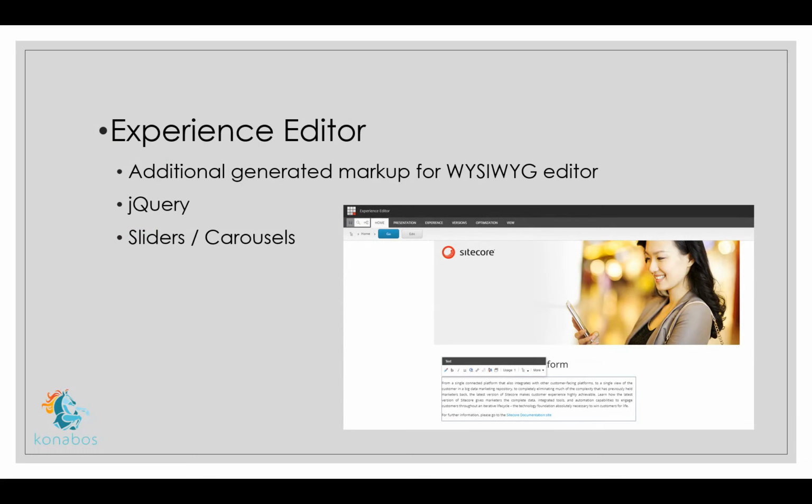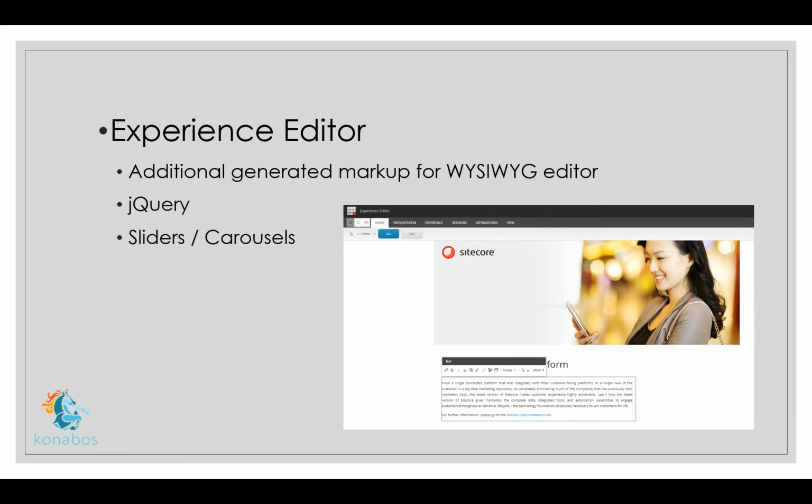One thing that I would like to talk about over here is something that I've seen a lot of experienced front-end teams doing. When you have constructs like sliders and carousels, it sometimes makes it quite difficult to edit the content of these sliders, or each slide within the slider, inline in Experience Editor mode.